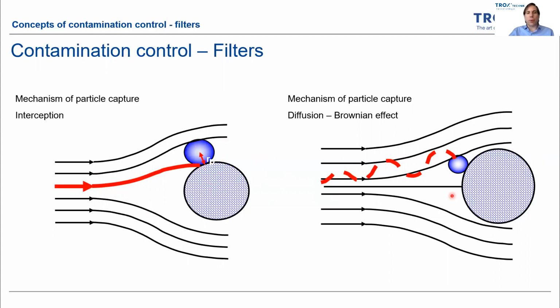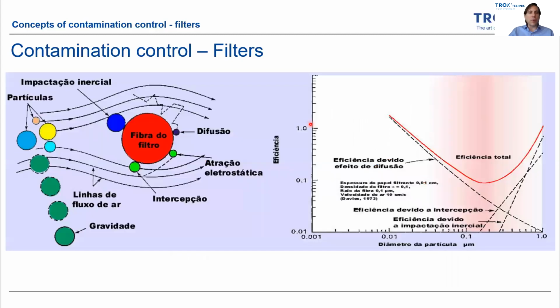And the one that's the most important for the smaller particles is the diffusion, the Brownian effect. We have this small particle, and we have the air currents coming in the direction of the fiber, and we can see that this particle comes floating around. So these particles have a high probability in HEPA and ULPA filters to get attached to a fiber, and we will see that through the efficiency graphics. So here we can see all the effects together, and here's our fiber, and we can see that the diffusion one can also be attached to the back side of the fiber.